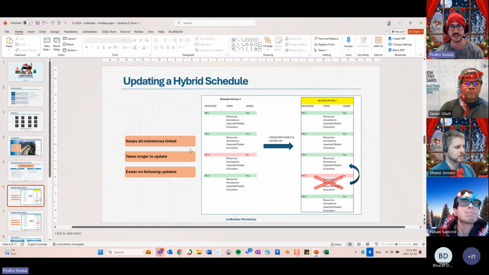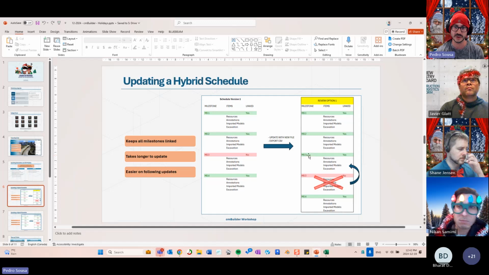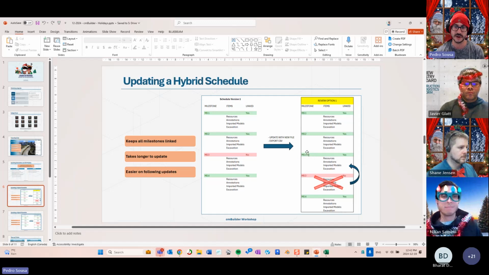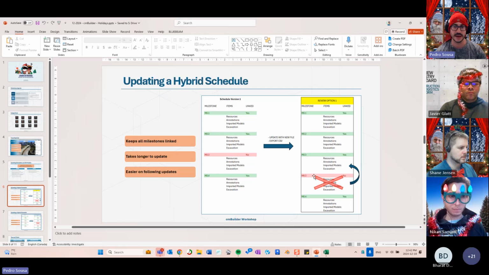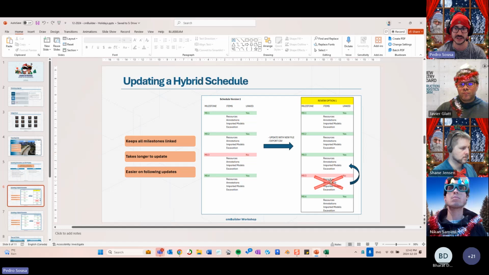So that option is, whenever you bring this in, all the unlinked milestones will come as duplicates, like I mentioned. So in this case, you're going to have two milestones three: one that is coming from the new import that you're bringing, and one that was already there because it's an unlinked milestone. So you're going to have this duplicate over here, and then in this case you should take all of these elements and move them and connect them to milestone number 3, right?